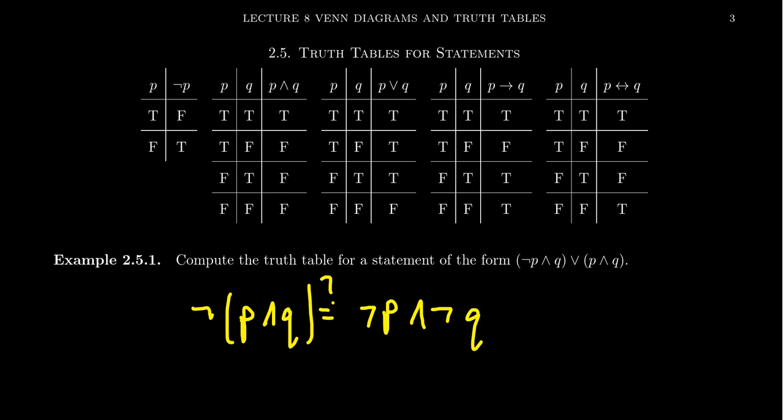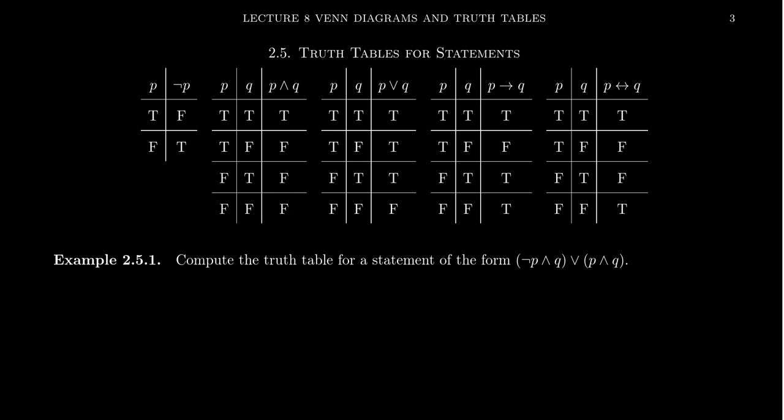Now, as opposed to algebraic expressions, Boolean statements are much simpler because the Boolean variables, the primitives, can only take on two possible values. A statement is either true or false. And so as you evaluate the primitives inside of a statement, you can actually brute force and try every combination. With algebra, that's typically not the case because you often have infinitely many values for the variables. But in Boolean logic, you only have two options per variable. So depending on the number of variables, n, there are only 2 to the n options. And so with a few variables, you can brute force and try every combination. And this is what leads to what's commonly referred to as a truth table.